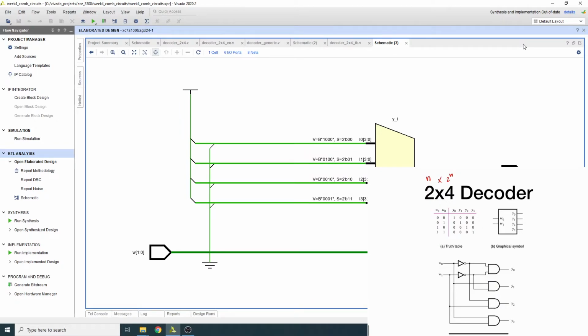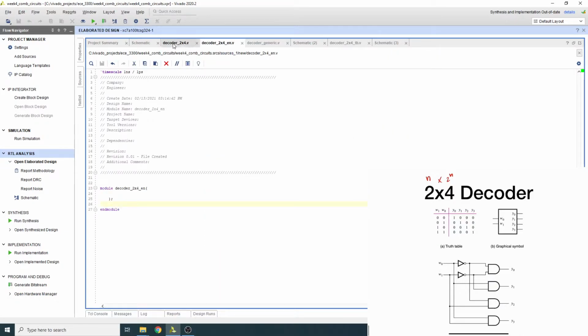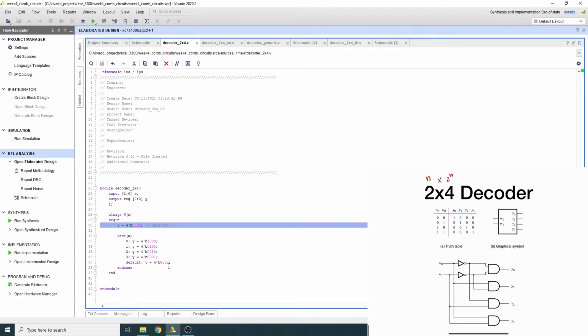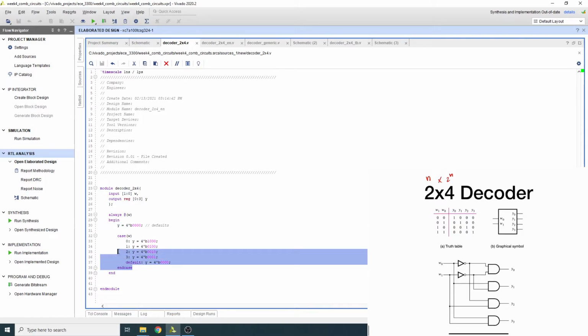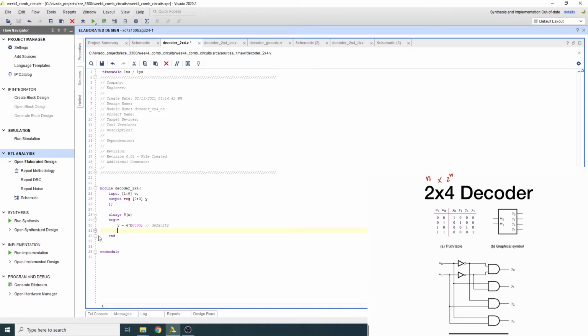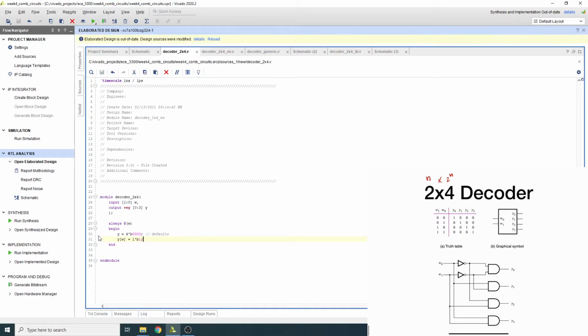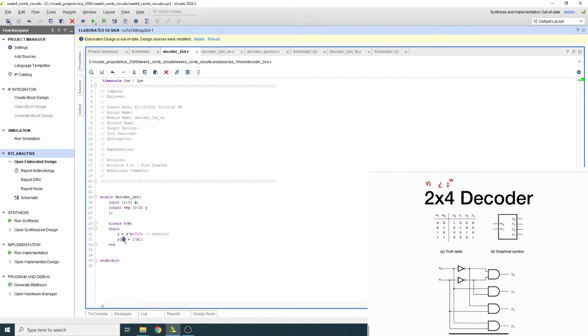All right, so is there any other way to do it? Yes, there is. Technically there's an easier way to do it, and here's how we can do that. I'm just going to set the default value to that, and then you can say y of w equals 1 bit 1. Let me explain what happens in here. In this particular case, I'm setting y to be zeros. I'm zeroing out everything, and then I'm going to say y, the index w. We'll take a look at the truth table in here. Let's assume that w had the value 2. That means it's this little guy in here.